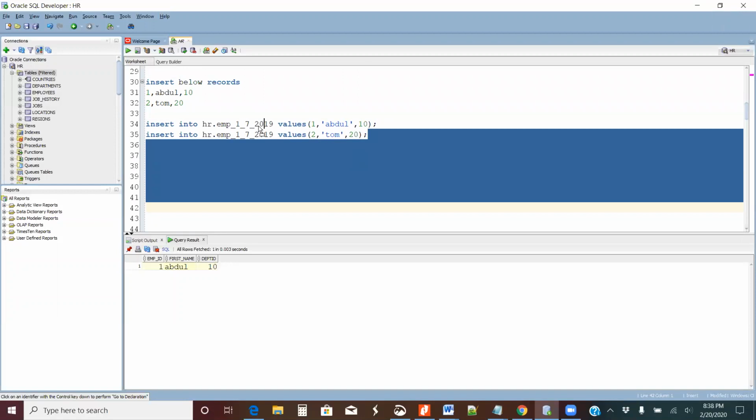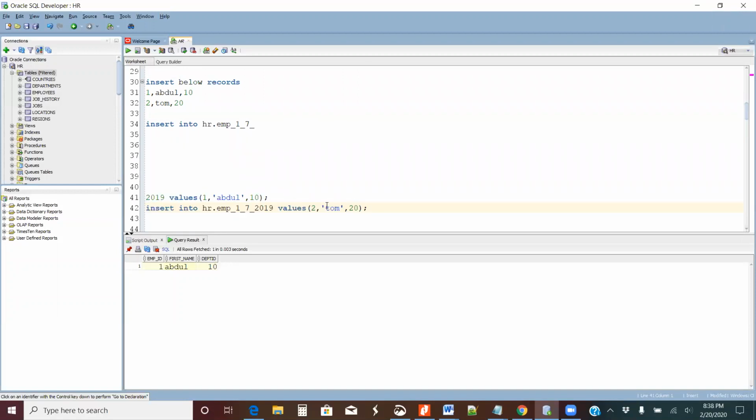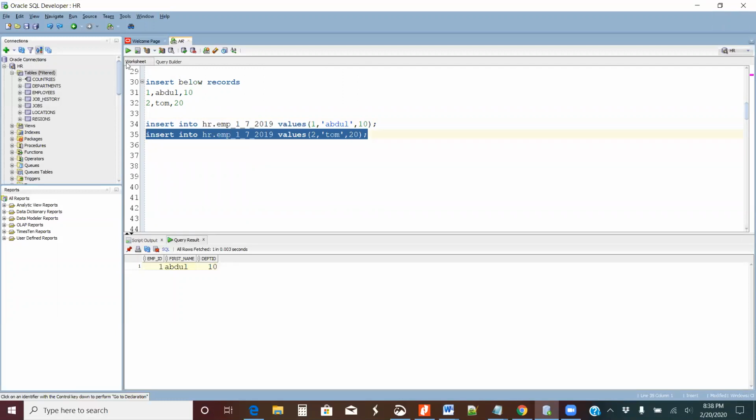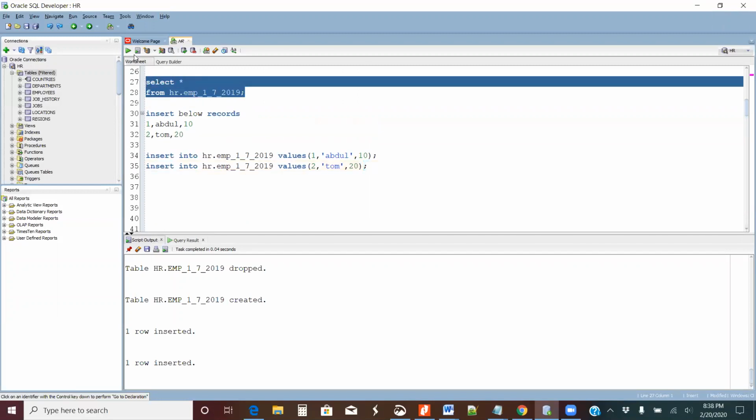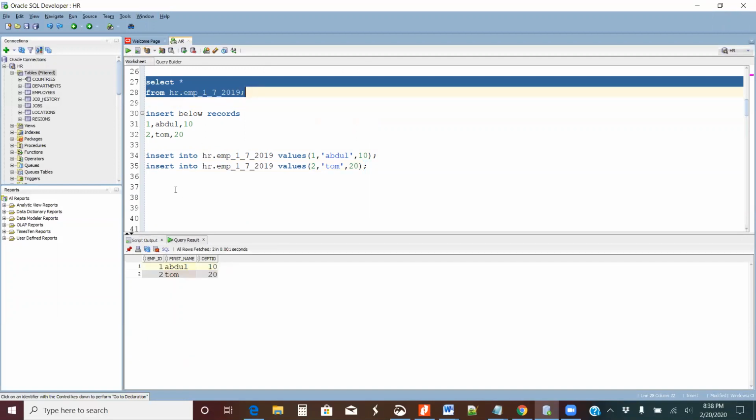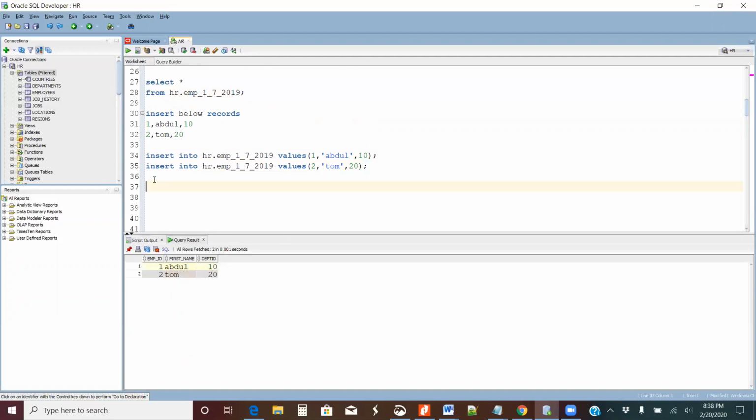Execute the second insert statement. On the bottom, it says 1 row inserted, right? Now, let's do select star on the table. So we created an empty table and we inserted 2 rows into this table. Is this clear to everyone? How to create a table and how to insert rows into the table?